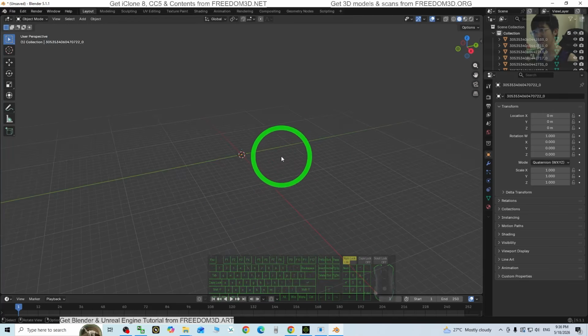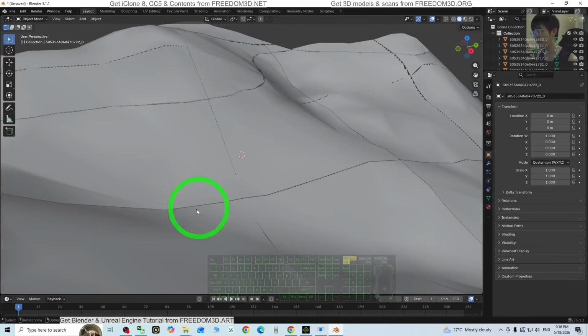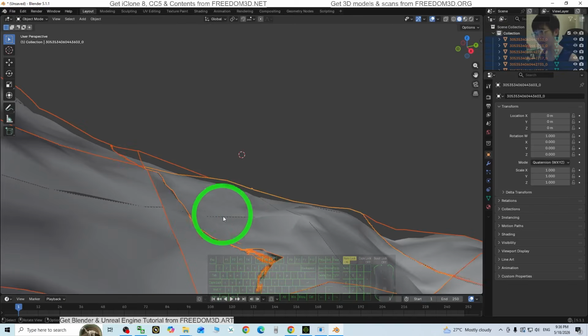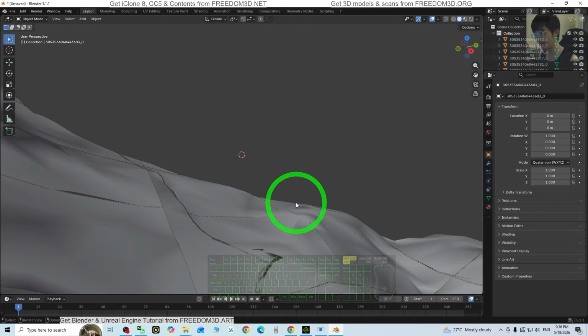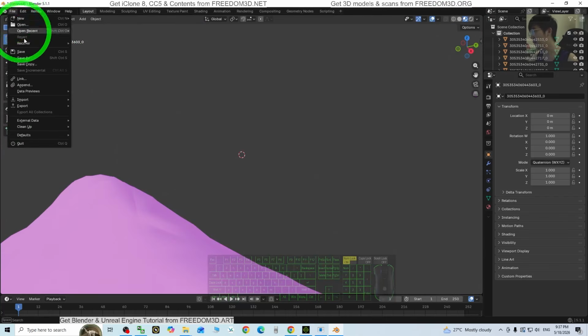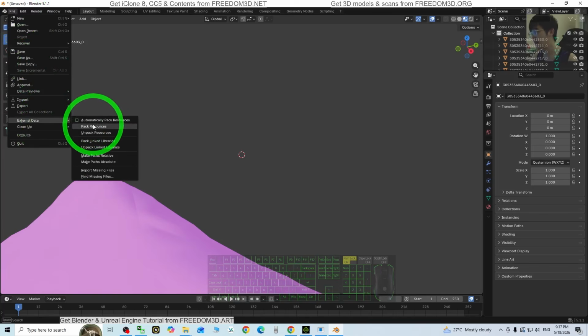So the first step, I'm going to select all of this. I press A to select all, but before that, check the texture. Go to the viewport shading, material preview. You can see all of the material textures are not ready yet. You need to click File, External Data.